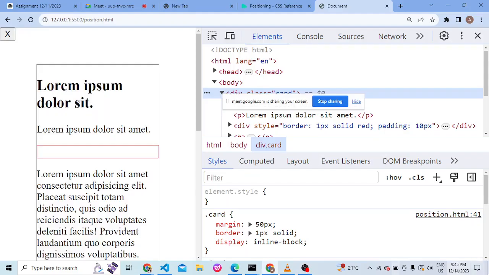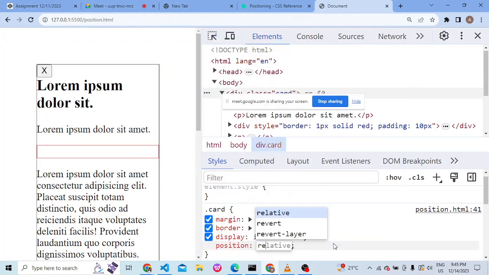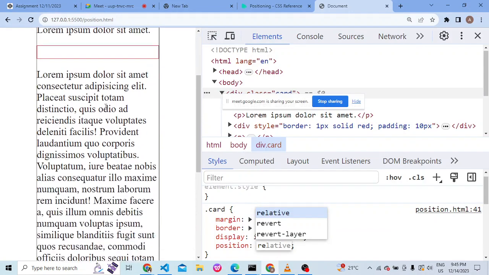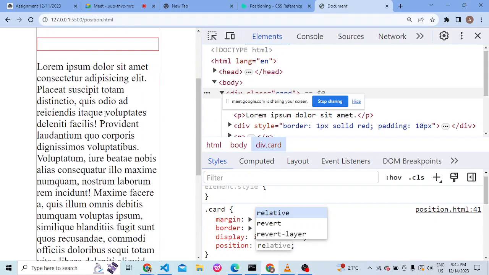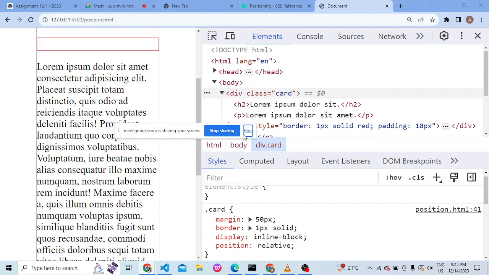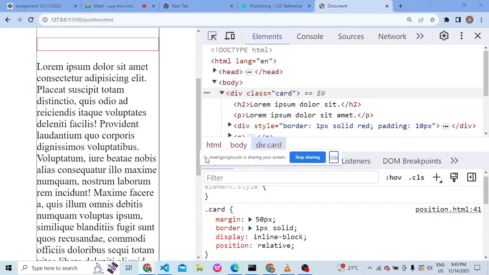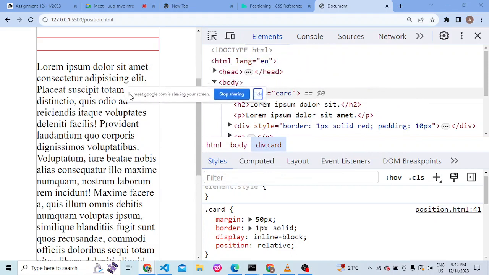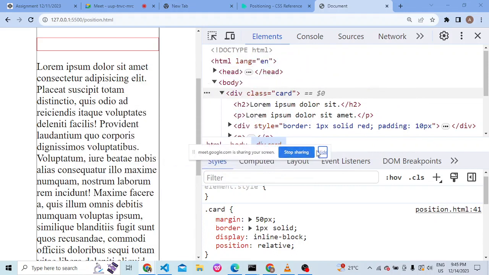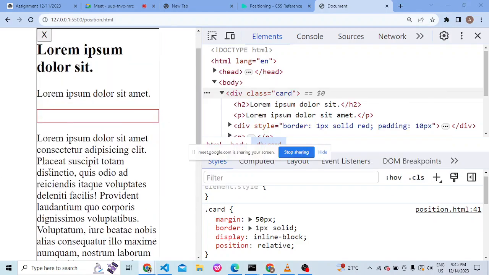Now see what happens in this case. Assume this position is relative. Now when I'm moving, it will move along with that. Correct? Again, I can give a best example. This whole element is fixed, but then this element is also inside somewhere. What if I use some position here? It is wherever it is, correct? Wherever that container is going, I am also going. It is not fixed, right? The child element, something like that.